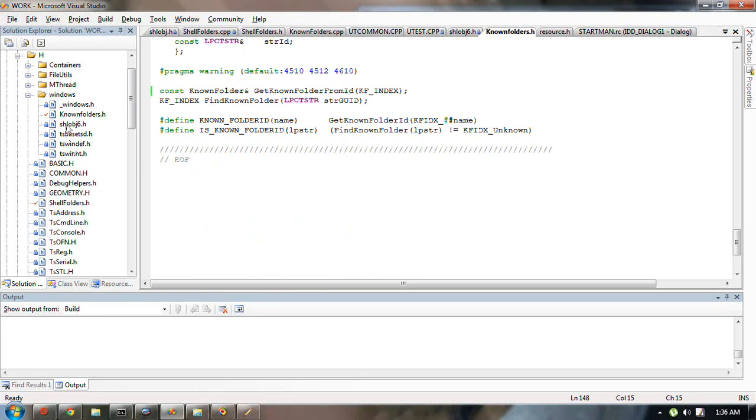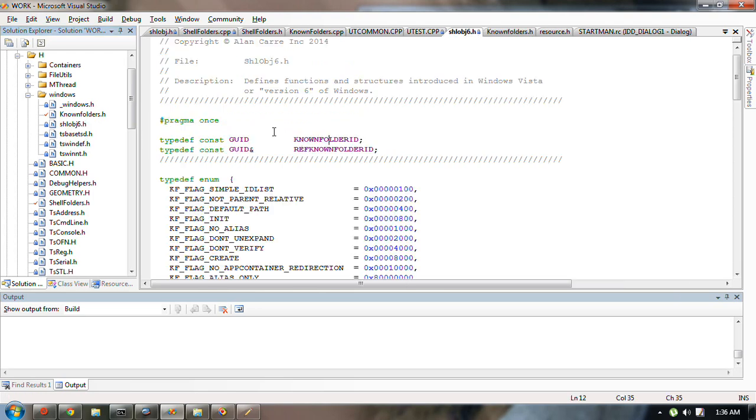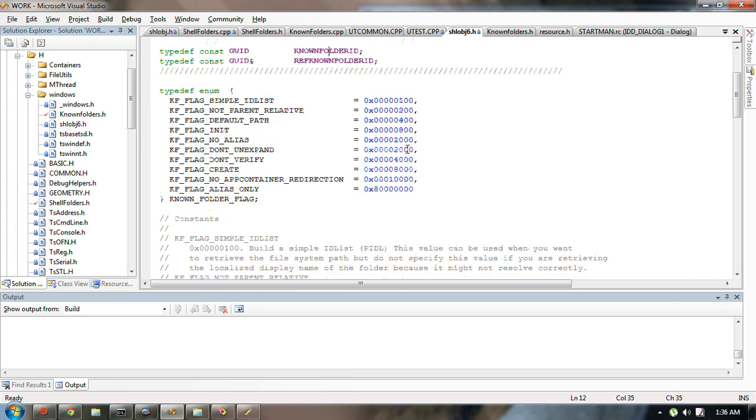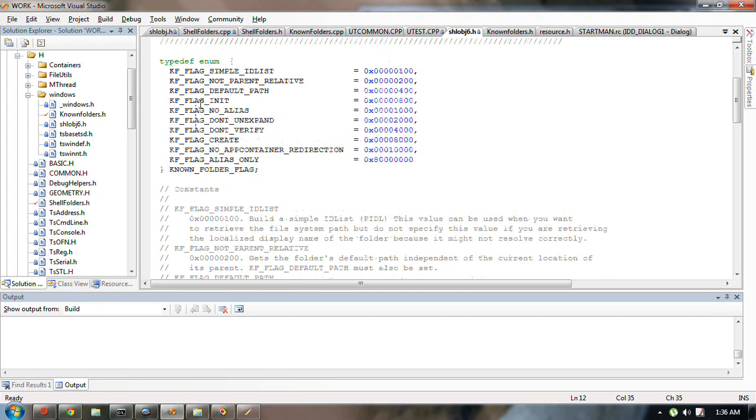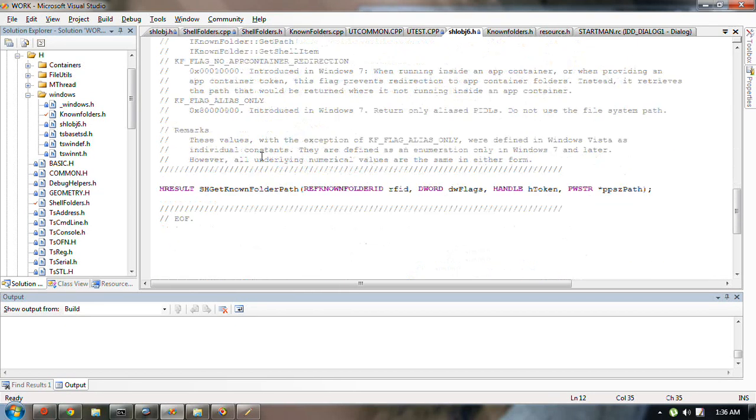Well, not here. I call this shell obj6, so this is like extensions to shell obj that start at version 6. Forget about these flags for a minute.